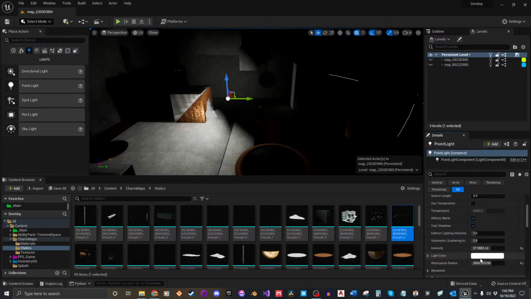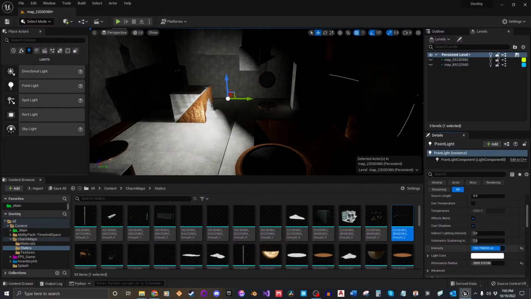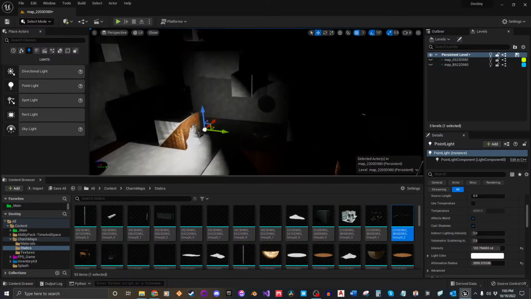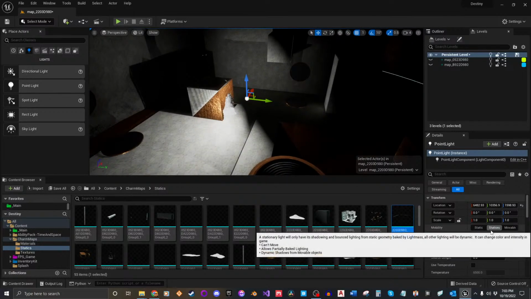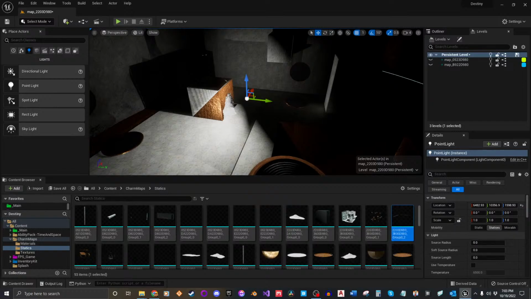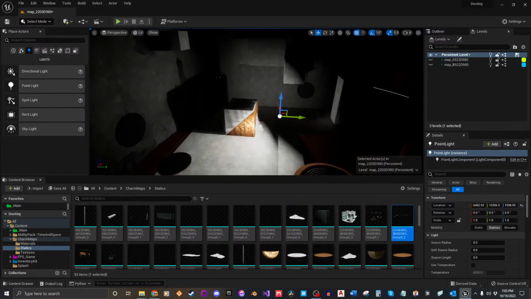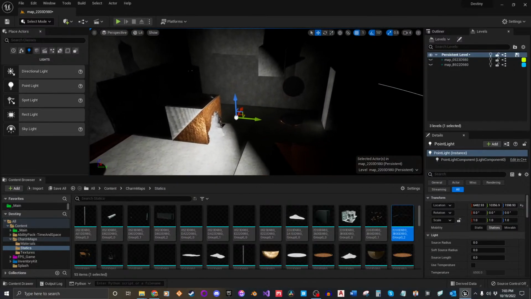There we go. Intensity, we can turn that up quite a bit for the most part. The lighting that I have as of now is stationary. I don't know if I want any more than open lights. I'm just making some lights so the area can be playable.